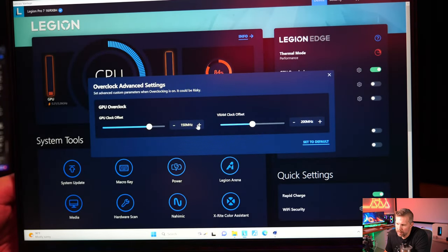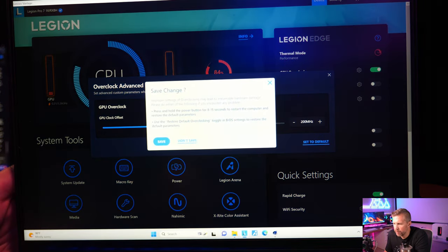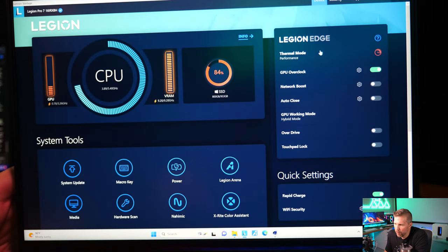Oh, it allows you to adjust this right here. You can go all the way up to, it looks like 200. 200 is probably safe, but we're just going to do the 150, which is their defaults. And then 200 on the memory, the video, the VRAM. Though I've been able to overclock all the way to 1,000 on a lot of these laptops, but we'll just leave it at the defaults. When I test laptops, I try to test them at the highest default settings. And that's why we are going to leave these, enable this with performance mode. And we're going to see how the laptop does.